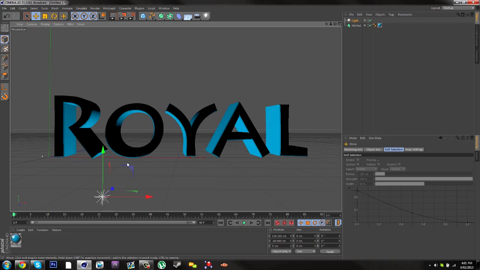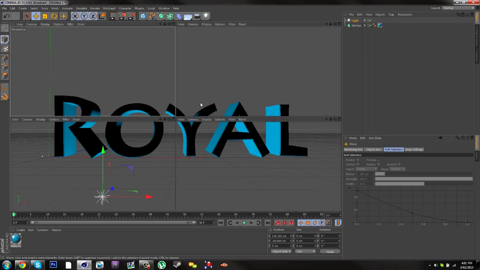And I'll just quickly say this: if you're not viewing your material, or you can't see these shadows and your text simply looks like a wire mesh, that's because you haven't downloaded Body Paint. Body Paint is a plugin built into Cinema 4D, which pre-renders all the textures and all the lighting to give you a viewport of what you're actually doing. So go into help, check for updates, and download Body Paint.